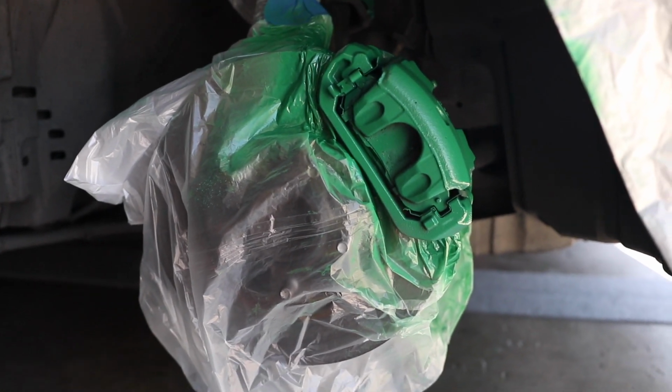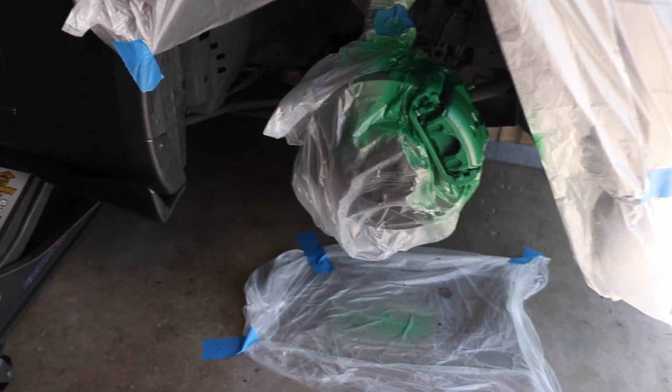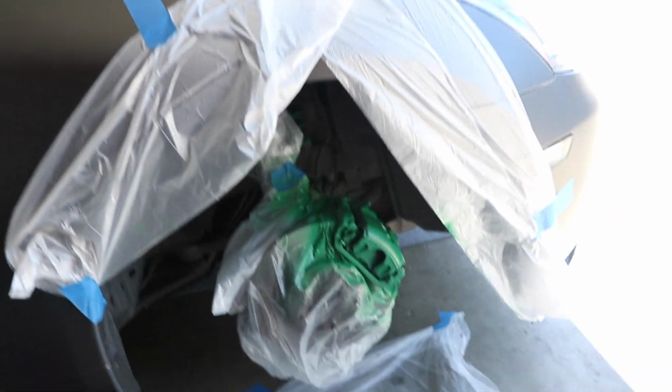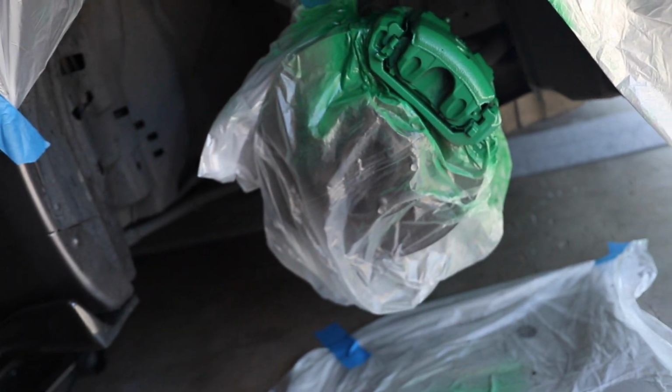I'll show you guys the result, at least on this side, and then we'll show you the final result at the end. Now I'm gonna do the rest on my own. I'm gonna do the bag on all three wheels, and I'm not gonna show them all because you guys already know it's kind of repetitive. It's the same thing but in the back, so I'm not gonna show you guys every single wheel. But I will show you the final end results, and I hope you guys like it.